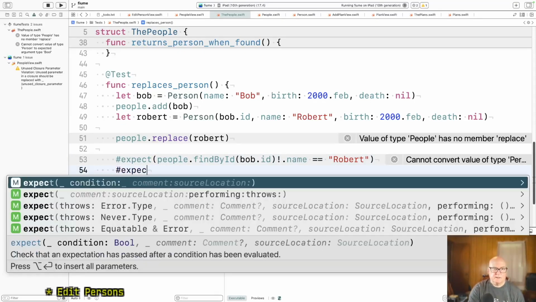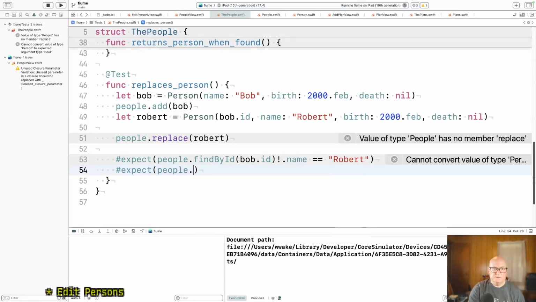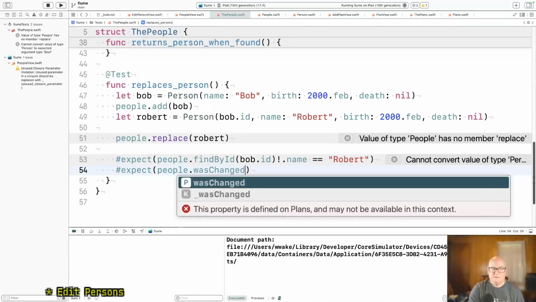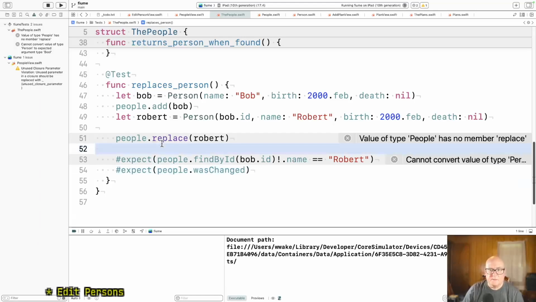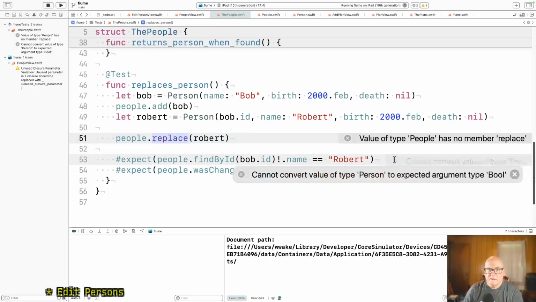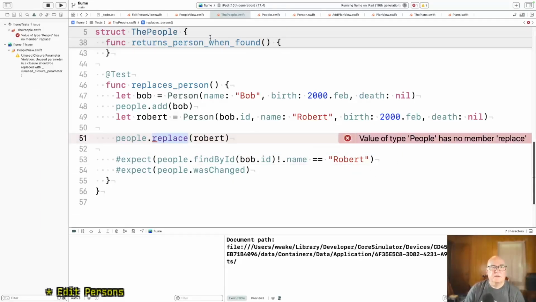And we expect people dot was changed. Okay, we don't have a replace method yet. Cannot convert. Nope. Okay.